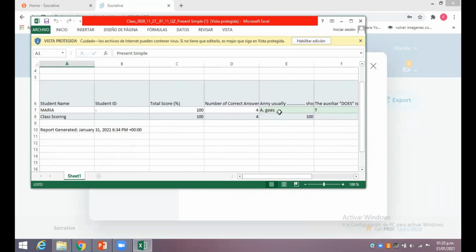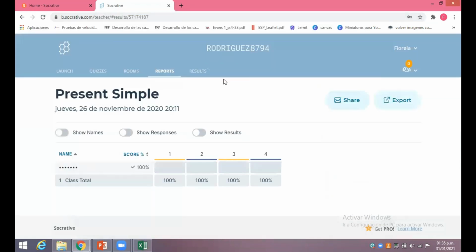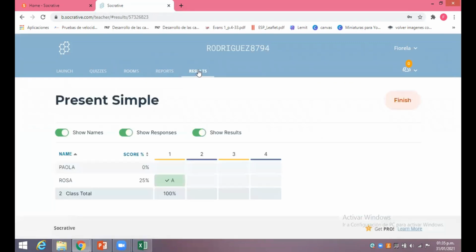For example, Maria, the first answer is A, and in the results option, in this part, we can see in real time the progress of our students. For example, in this part, Paola, Rosa, A.